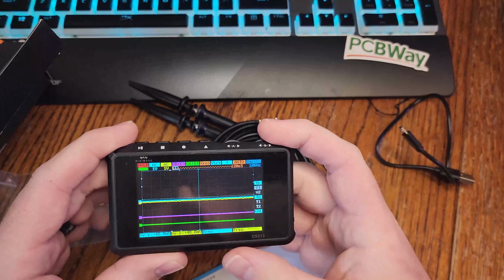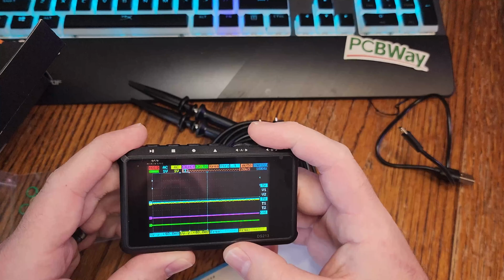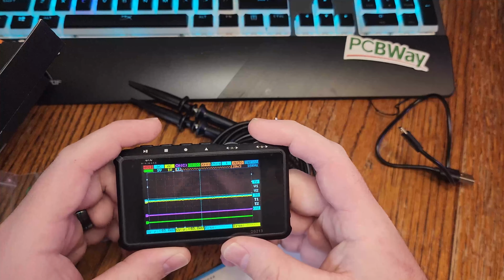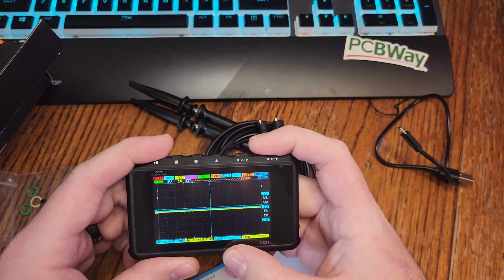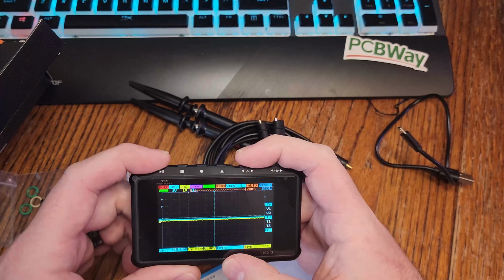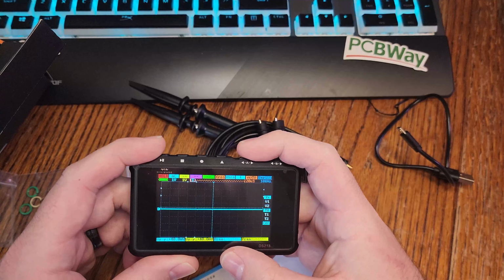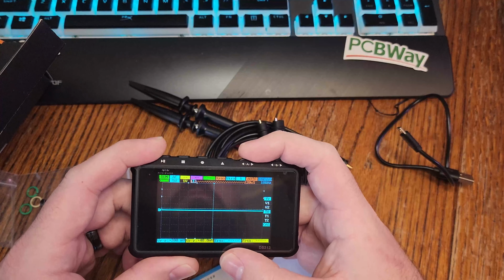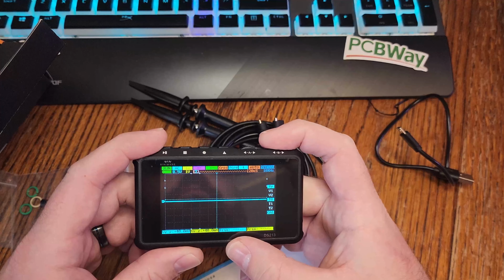With its compact size, I'll probably end up buying a little rubberized case for it, just because things get beat up over the years of being used. You can see here, we can go ahead and disable channels. So if you're not using 4 channels, it's pretty easy to just turn them off. And then the play pause button is what starts recording the information that you want recorded. Pretty simple, pretty easy to use.